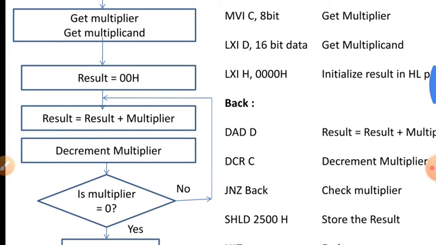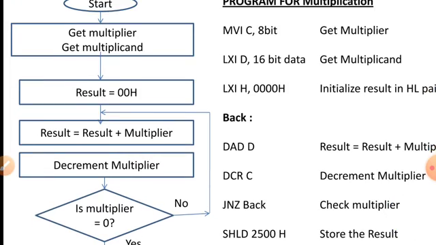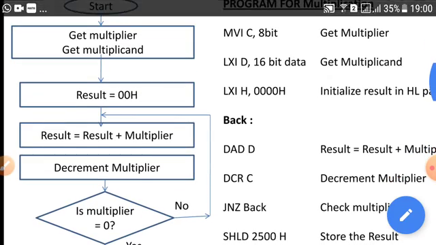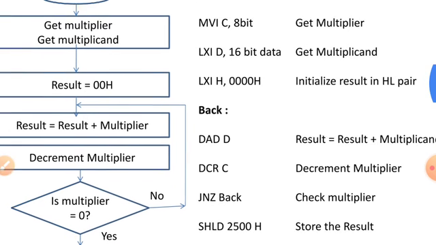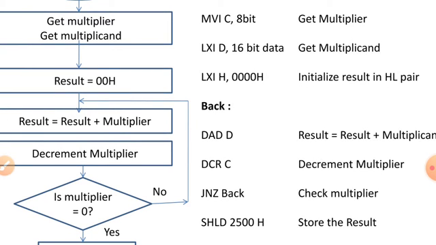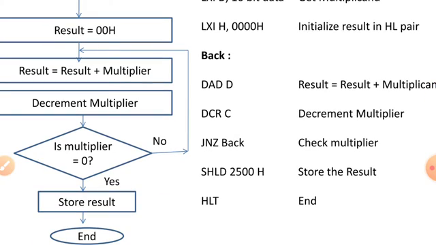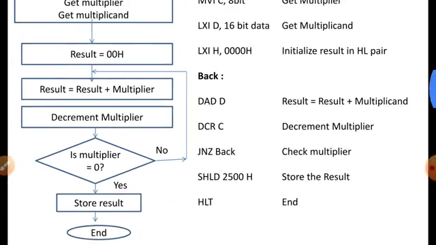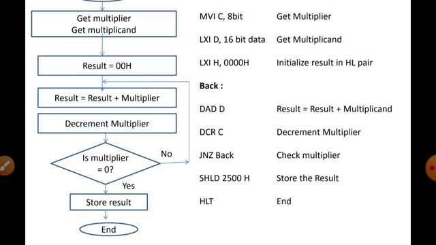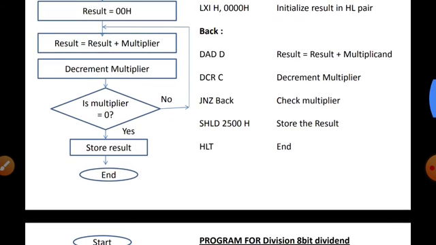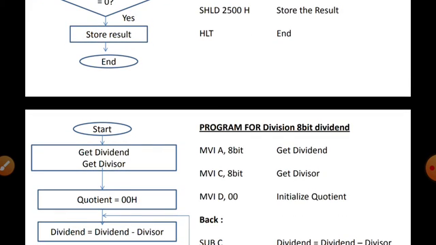Now you will find this multiplication program in many places. You will get it on the internet, you will also get it in the books, but this is the simplest program. If you go through that, you will have a clear understanding, and then you are able to write. Whenever any problem comes related with the multiplication, you only follow this particular flowchart as well as this program, and this will solve your purpose. Don't bother about any other program. It will create unnecessary confusion.